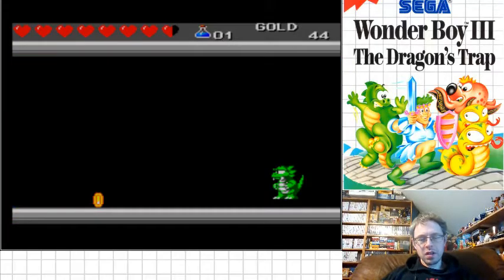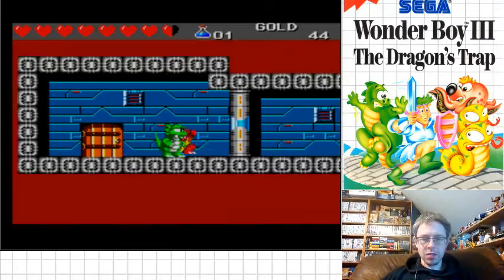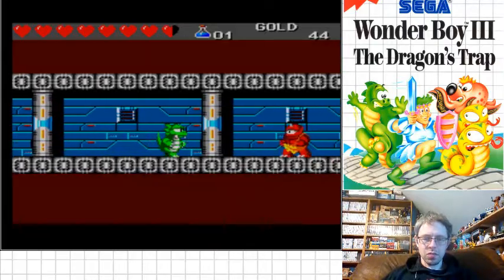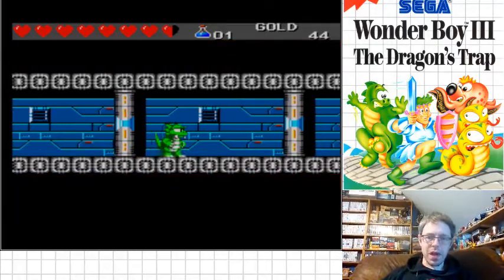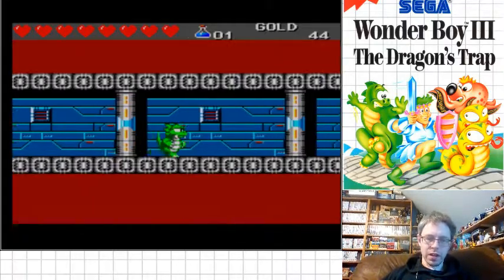And it's kind of rather odd. So I still have all these hearts and I'm still fully powered up. So you can see the flashing of the screen and whatnot, that something bad is happening. We kill the green guy and he's got a heart to recover all that energy that I needed.